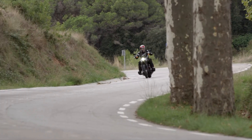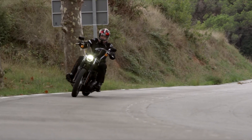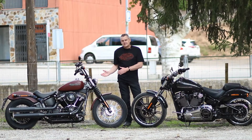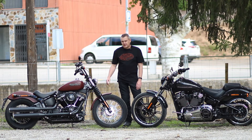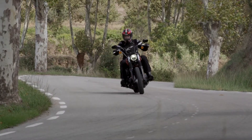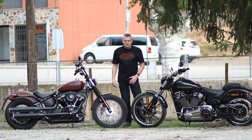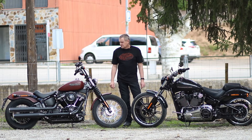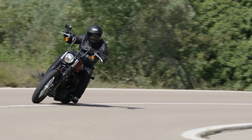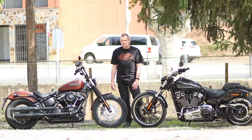There are some seriously twisty roads up here in the mountains and I thought that a Harley-Davidson couldn't corner — well, I was wrong. They said they increased the lean angles on this bike, and it was a good thing. Two of my colleagues kept scraping the foot pegs, and for the first time in my life I got to scrape a Harley-Davidson's foot pegs. With this model it takes a little more effort and corner speed. This bike is a lot of fun to ride and the guys at Harley-Davidson can be particularly proud.